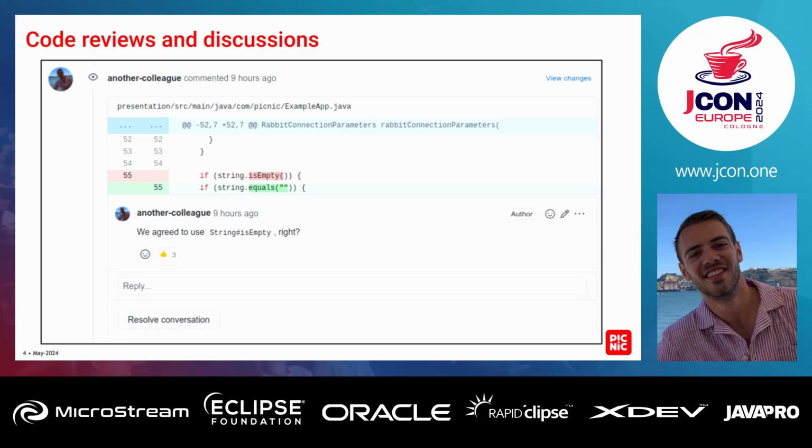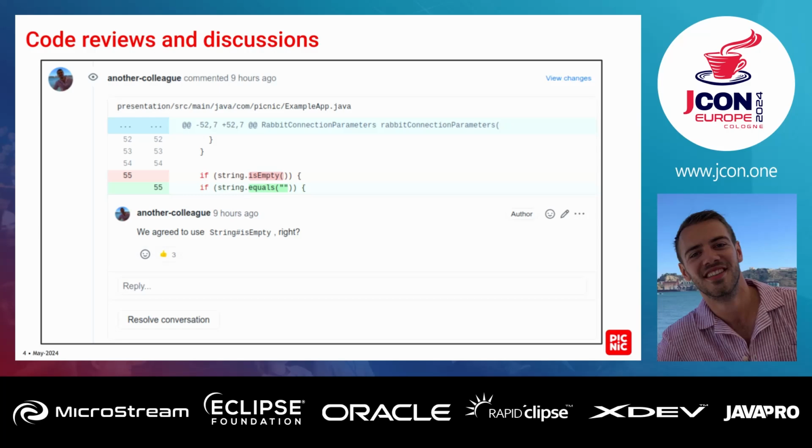But what you see is that there are 3 upvotes on this comment, which means that this can easily trigger a new discussion in the pull request saying, no, this one is better than the other. This is the perfect example of something we should automate and where we should not have a discussion, because it doesn't matter. Well, it's okay to have this discussion once about which one is the best and which one you prefer for reasons, but then as a result of that, you should settle on this decision as a company, and then you should make sure that this is enforced across the whole code base, and that you automatically migrate all the other occurrences to the one that you prefer.